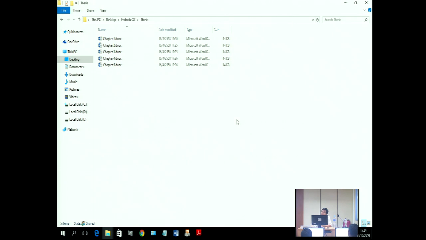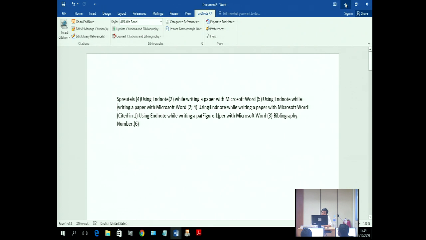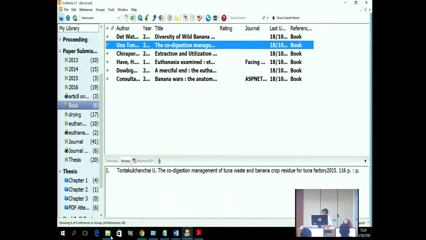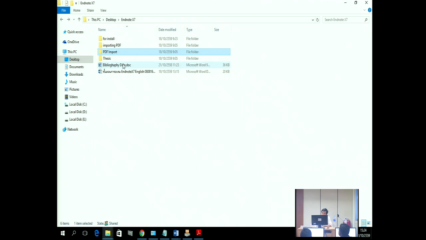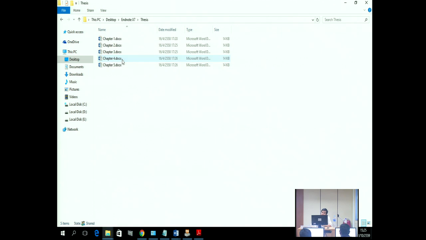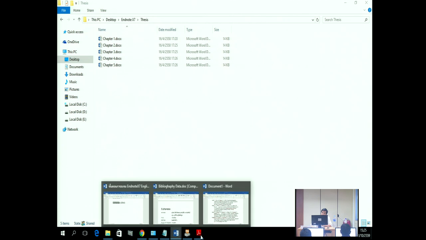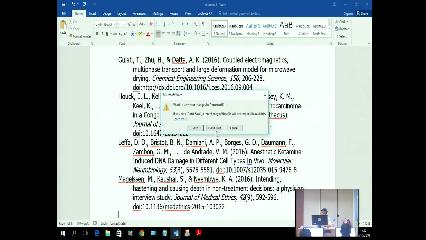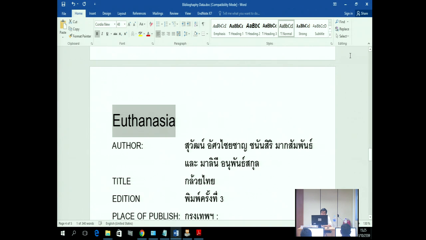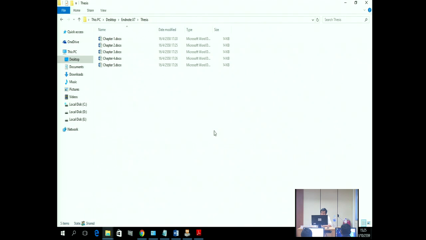You got it? Before you start, I recommend you to close all of that because they cannot open another Word. So to do this multiple file, you have to close all of the Microsoft Word.